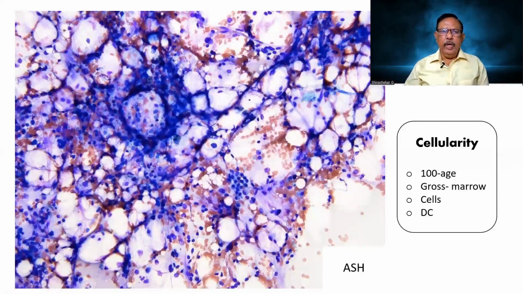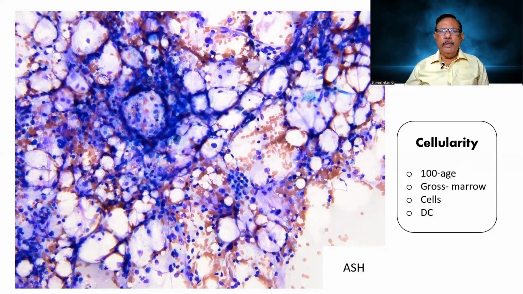Again, the bone marrow, I have already told you people what are all the headings to follow. In this one, I am finding lot of these empty spaces, the fat spaces. Of course, it is a marrow one because I am finding some cells which are not seen in the peripheral blood. Now, in aplastic anemia, you are not going to make a cellular diagnosis, but then you should comment on the cellularity, which means 100 minus the age of the patient. If the patient is 30 years old, that should be 70% cellularity.